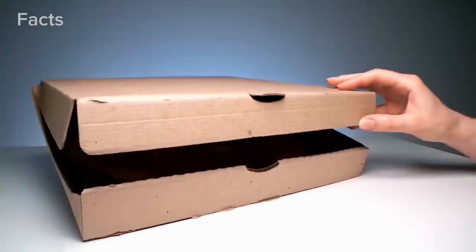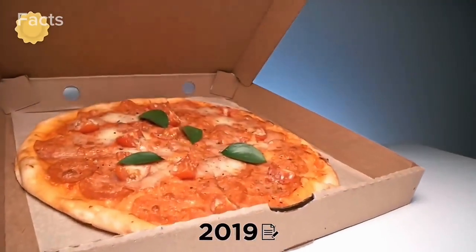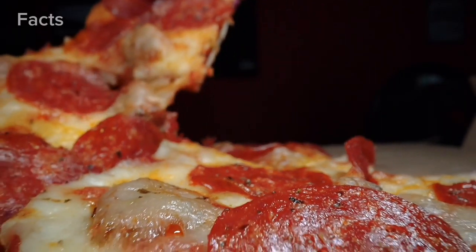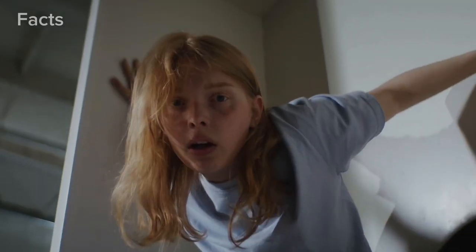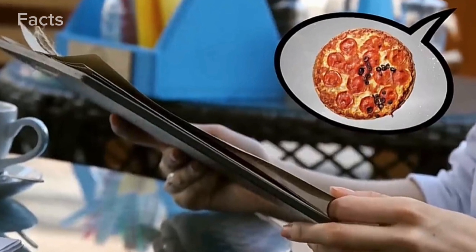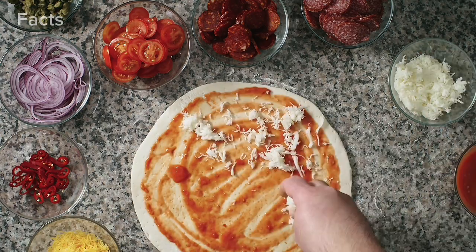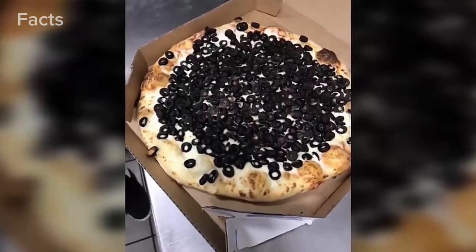We all love pizza. According to a 2019 survey, it's the world's most popular dish, and for good reason. However, great pizza is the sum of its parts and one's choice of topping can make or break it. For anyone who suffers from eliophobia — the fear of olives — look away. When a customer requested a 'very generous amount of olives,' one cook served up this unbelievable mountain of olives. The customer was reportedly very pleased.